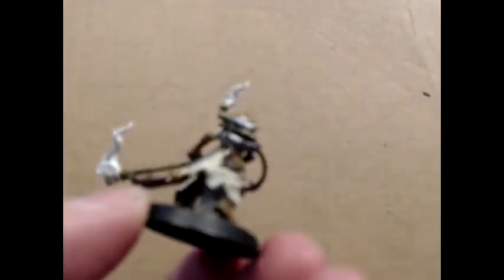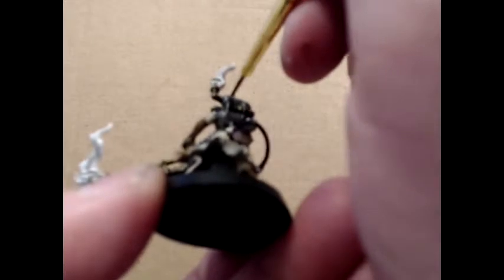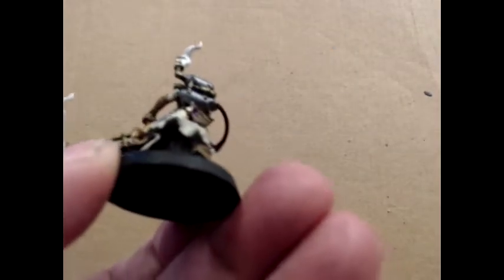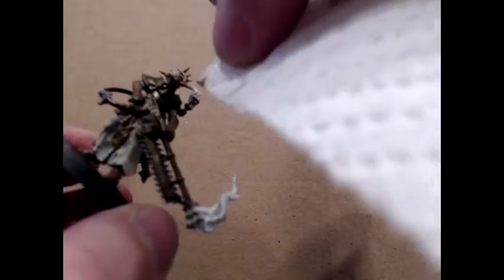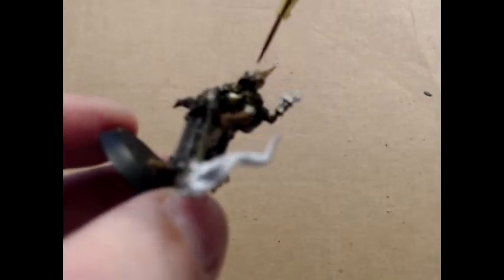Just being real careful here, as careful as I can. Well, trying to soak that back up with a brush isn't going to work, so I'm going to have to take the paper towel and do that, because I don't want that paint clogging up. There we go. I wanted to keep that halo open. I'm not worried about the gold on her head. That'll come off when I shade her.